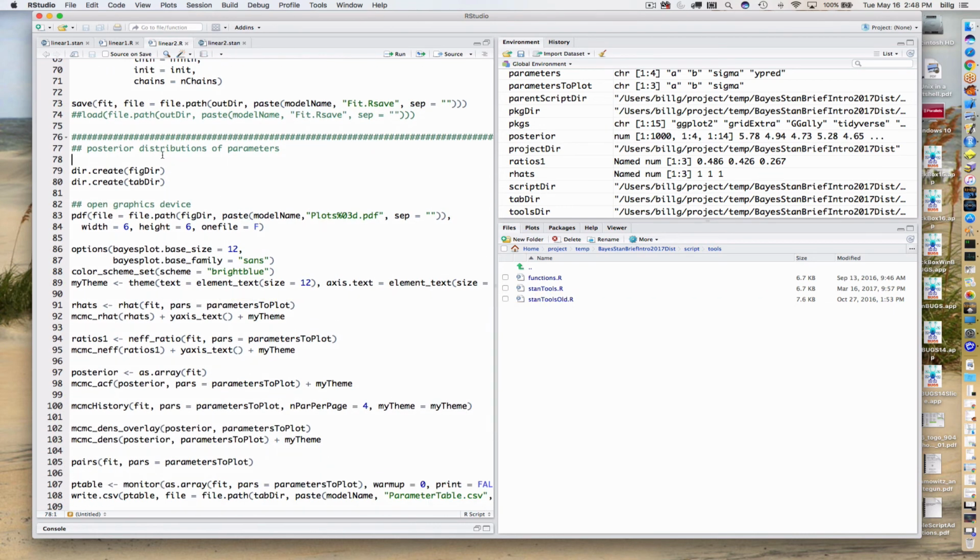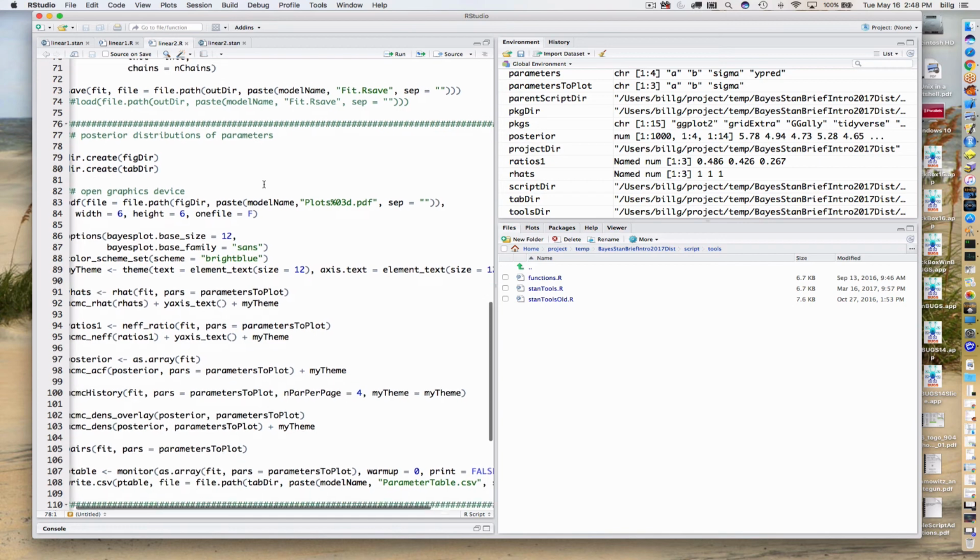Then down here, this next chunk that I've labeled posterior distributions of parameters is some boilerplate that we're going to use in either identical or near identical format for our subsequent examples.